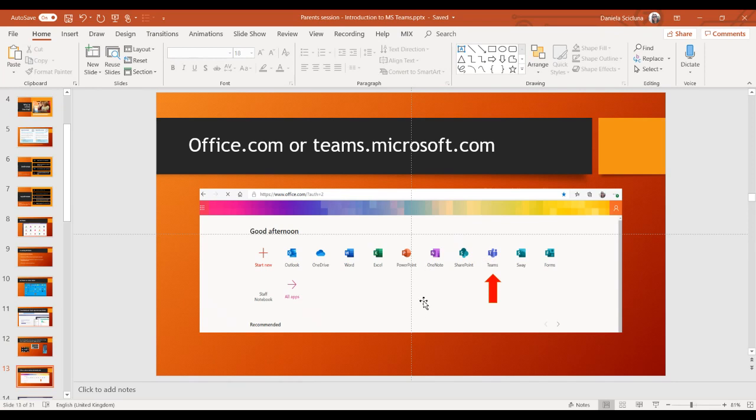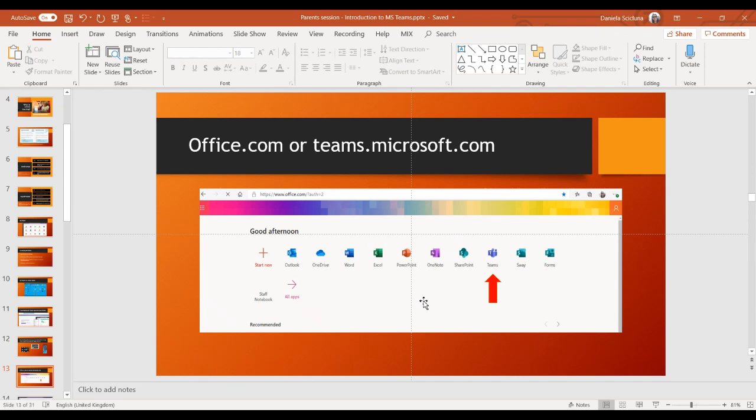For all these, students need to use their Microsoft login details that the school gave them. State school students need to use their iLearn account. Those students who are in church schools or independent schools would need their Microsoft login details that the school gave them. If students are in early years or junior years and don't have their Microsoft login details, all you have to do is ask the SMT for these.